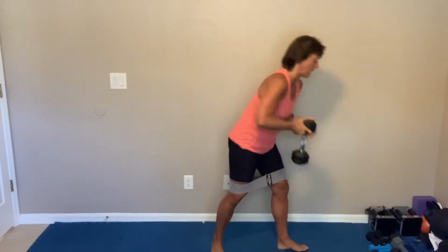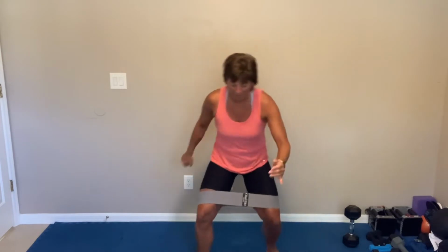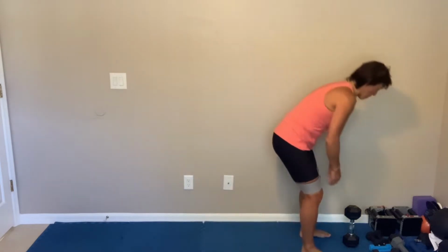So it doesn't really matter how many reps you do. It matters keeping that tension in the band, keeping those knees tracked out over those toes. Sink it down, keeping your chest up. Put that dumbbell down. Woo, 3. Half squat, walk it up. Keeping those knees out, telling myself. 3, 2, Jesus Louise. All right, last time.